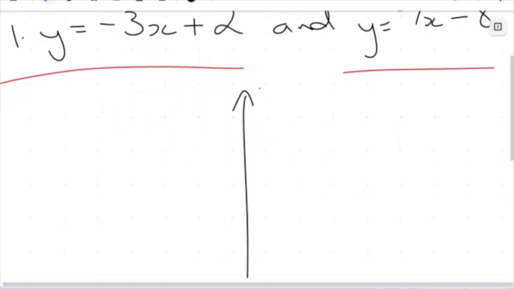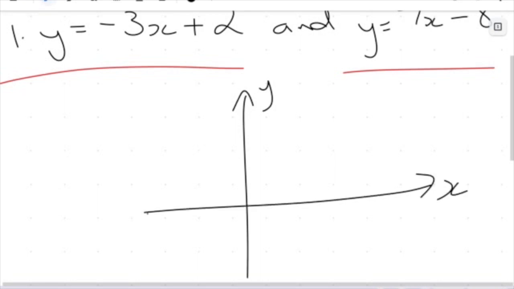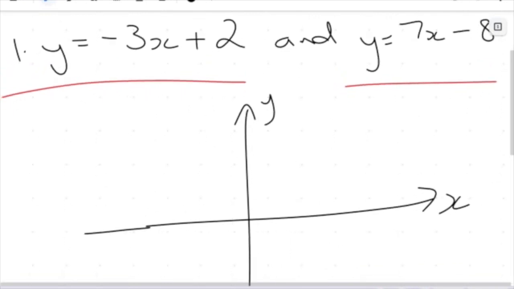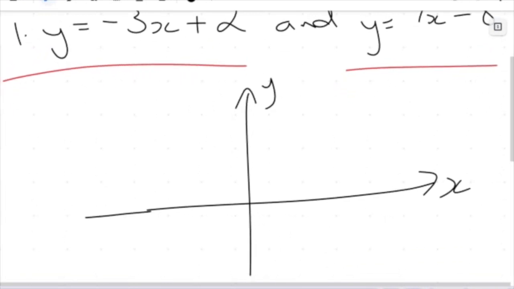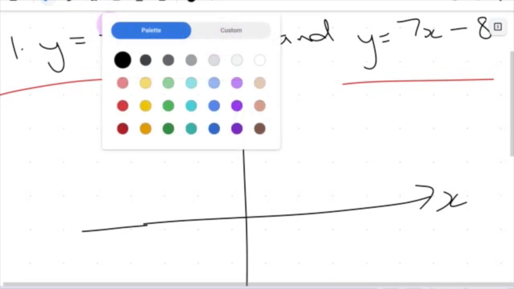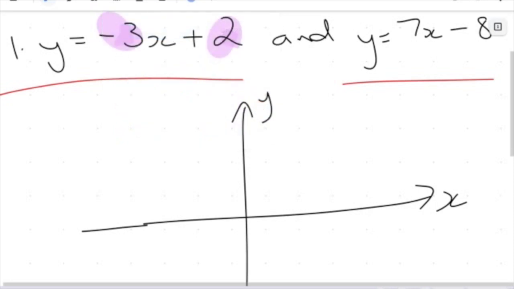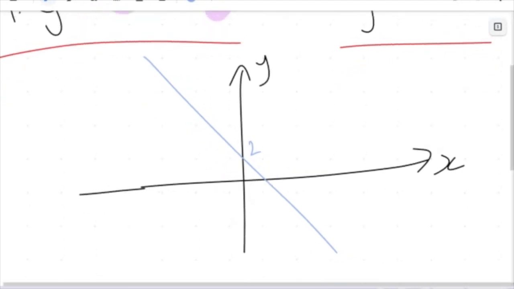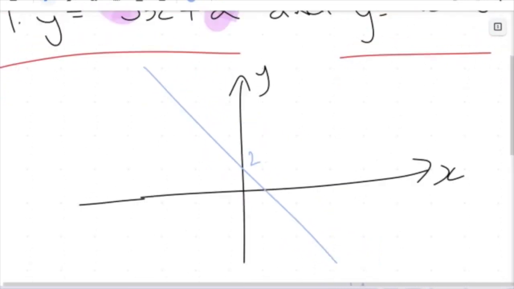So they're two lines along the x and y axis in this plane, and they look a certain type of way. I'm just going to give a rough sketch of this, but this first one has a gradient of -3, so it's relatively steep, and it's descending, so when I look from left to right, it's going to be going down, and it has an intercept of +2. So, okay, that's going to look something like this, sort of, going through 2, and I'm just giving a rough sketch of what these two lines look like.